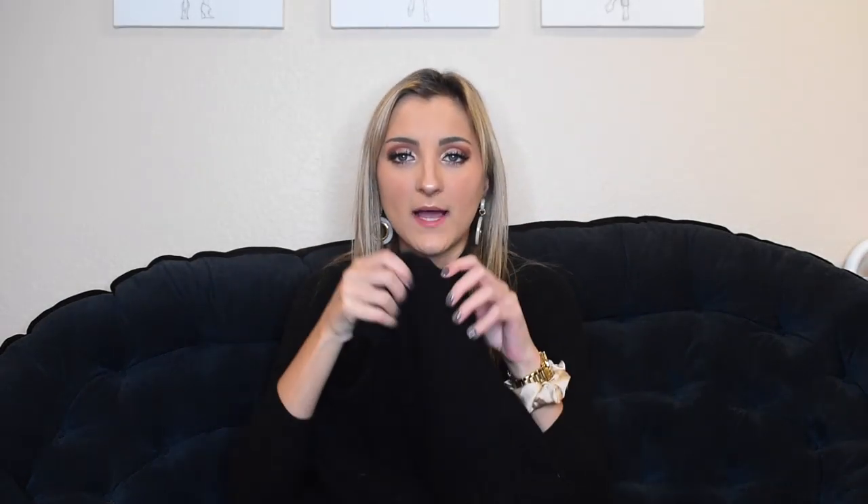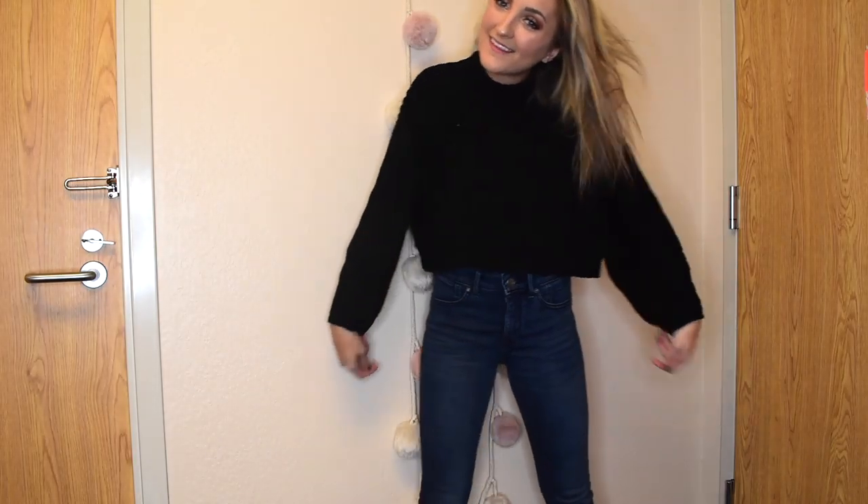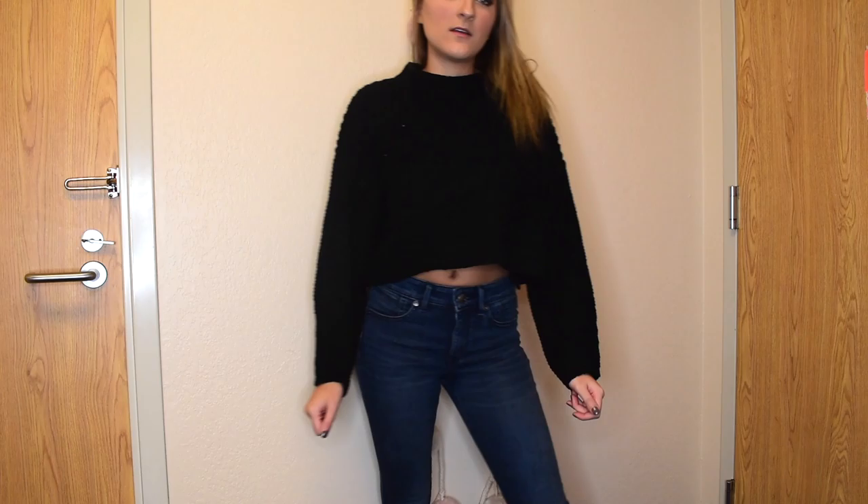This black sweater is one of the best things from Shein. I've been really needing a cropped black sweater and this one I love — it's the perfect length. It looks really short when you hold it up but when you try it on with high-waisted jeans it hits you in the perfect spot. The sleeve length is perfect. I only get sweaters from Shein that are 19 inches or longer. I think a black sweater is an essential in every girl's wardrobe.